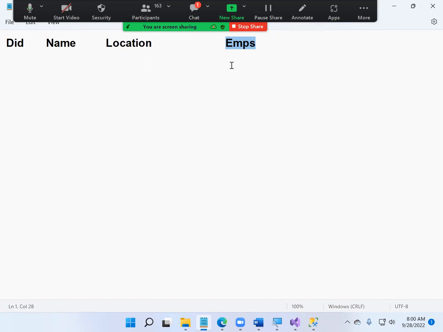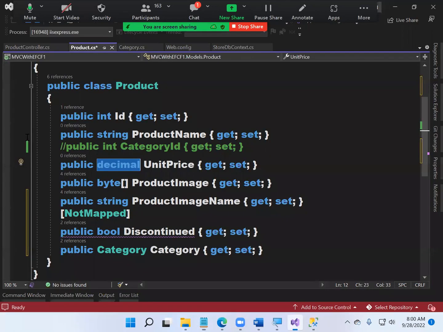So in Oracle, we have an option called type creation. You can create your own type. You can create a table type, and that can be used as a data type for this column, so that every row will internally contain one table in it again. But that facility is not available in SQL Server. If tomorrow in such scenarios you have that, then we can use the concept of complex type.